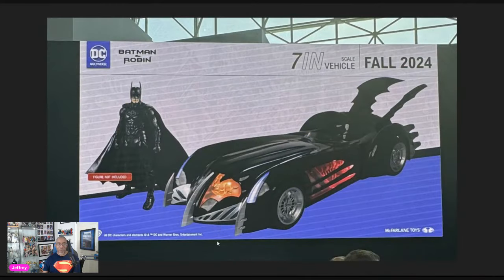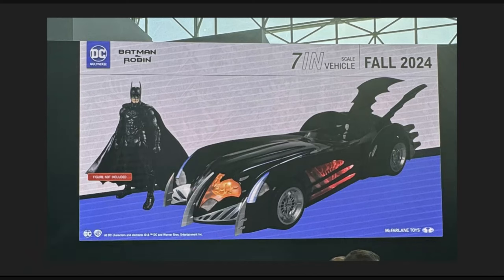There's another movie-related character coming to the line, and this one's for everybody excited to see him at the end of The Flash movie: the Batman and Robin — aka George Clooney — Batmobile. I read comments like 'how many Batmobiles is McFarlane gonna make?' but that's the whole point — people want a Batmobile for their respective Batman films. We also already got the Batman Forever version and the Flash version of the Batmobile, so it's great to see he doesn't care and keeps rolling them out as long as people are buying them.